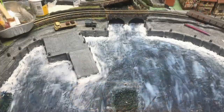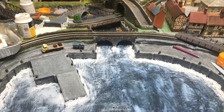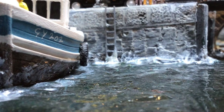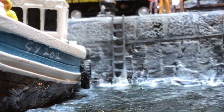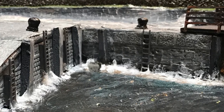Once I was happy that I'd painted the depth right, I painted layers of water on using structure gel and heavy structure gel, which artists use when they're painting. And I was able to do this and create a real look of movement on the surface of the water. Takes a while to dry between each coat, but it's worth the wait.